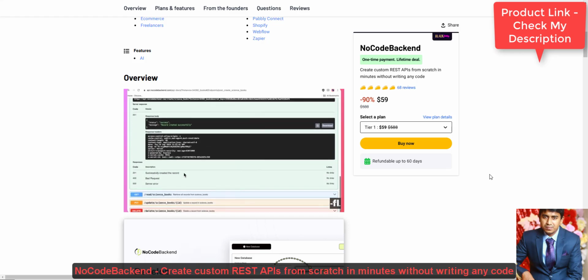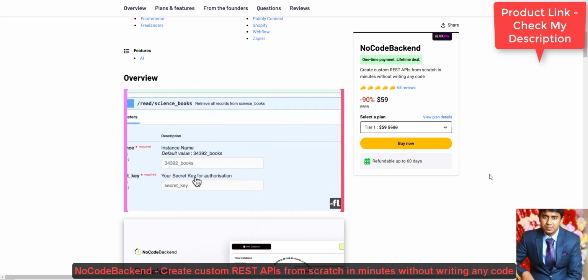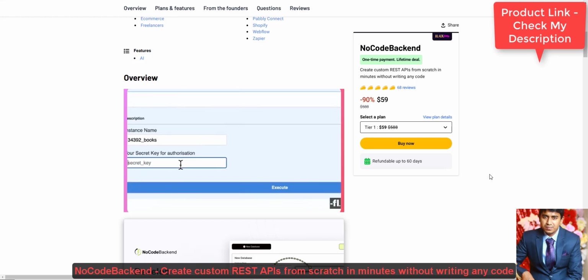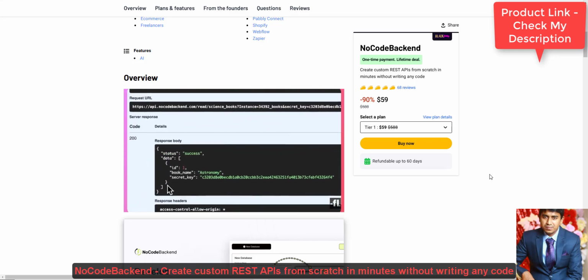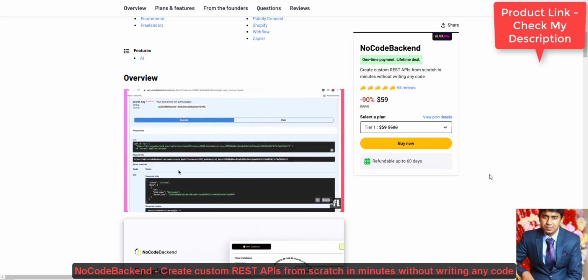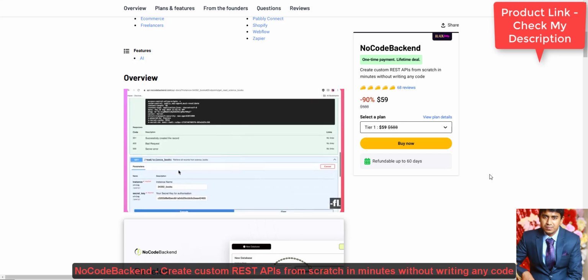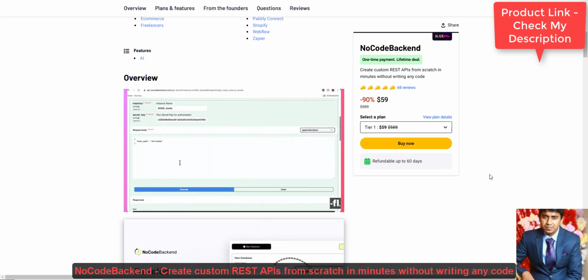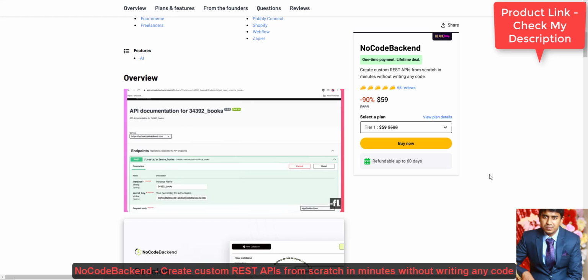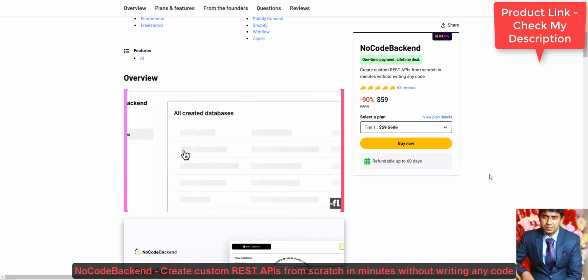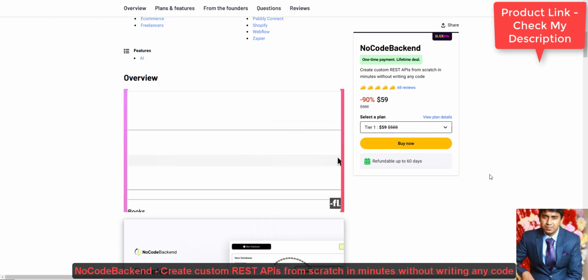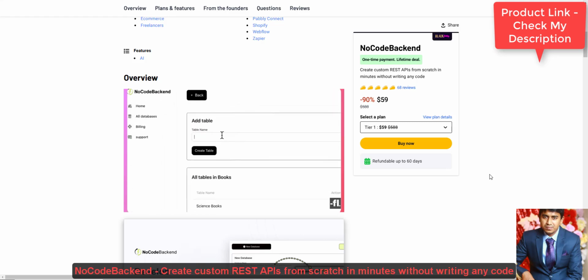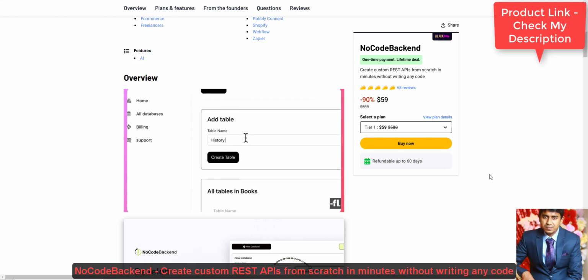And we can test if our record has been added or not using the get endpoint. Now enter your secret key, click on execute. As you can see we are running the get endpoint and we have just fetched our record from the database. We just created a record and then fetched that record and it all went very smoothly. Now we can go ahead in the database and try adding more tables. More tables means more endpoints, right? And everything will be happening dynamically. You don't need to do any kind of refresh activity in the backend.